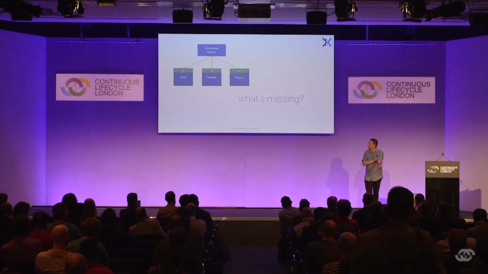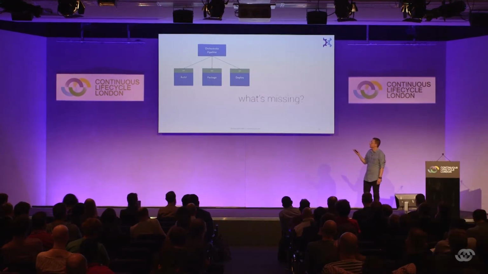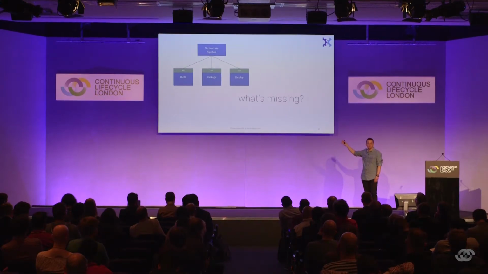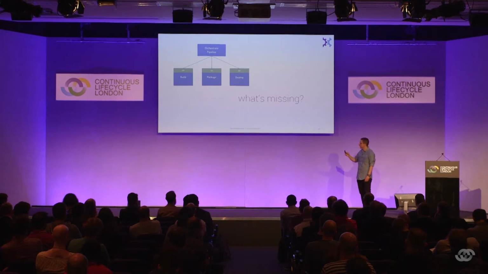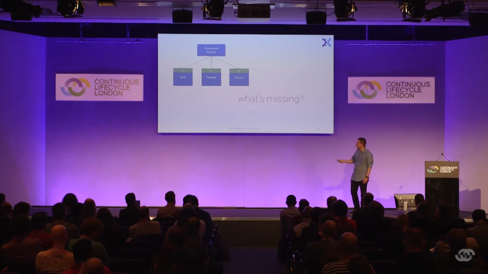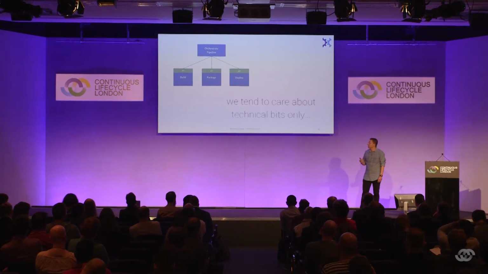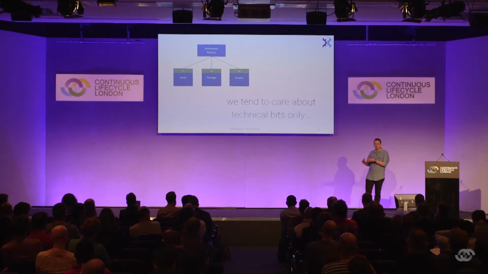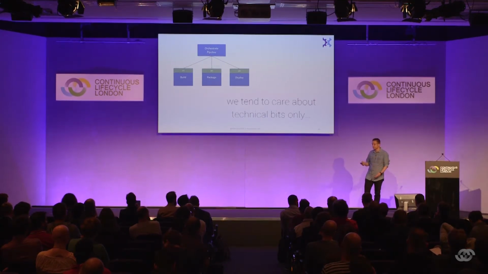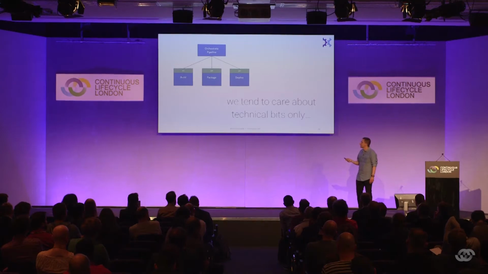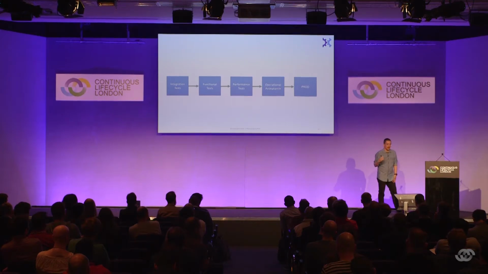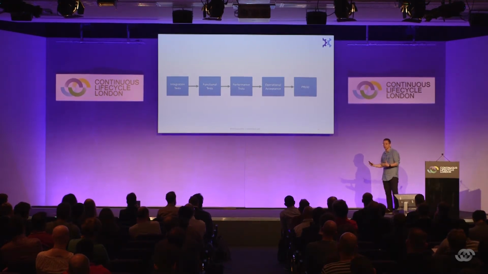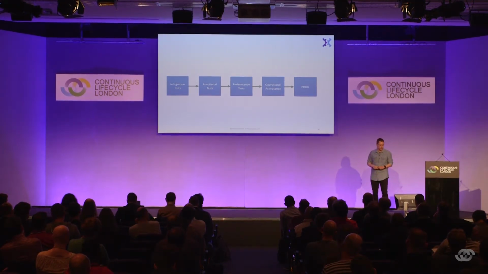In this pipeline, I'm sure you could point out a lot of activities that would be missing, like different kinds of testing, creating and provisioning environments, etc. So this is a very simplified version. But the point is that we tend to think only about the technical bits, the stuff that we can automate, that we have tools for. But usually there's a lot more going on in a value stream. In reality, what are all the steps that need to take place to get a change in production?